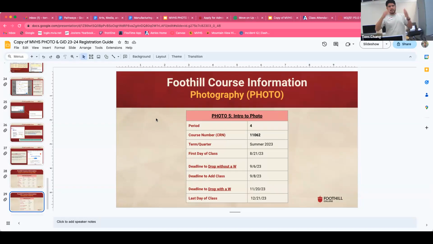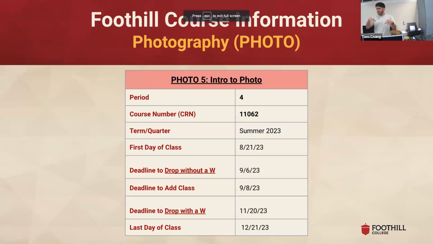This is basically what the calendar is for our photography 5 class, right? So I know that this class is yearbook for you, but then it's also photography 5 at Foothill College for you all. So it's just important to keep track of these dates, right? If you're kind of on the fence about staying in photography, which I hope you're not, I hope you stay, because it's a small group, so we need as many people as possible to put together the yearbook. So please don't leave.